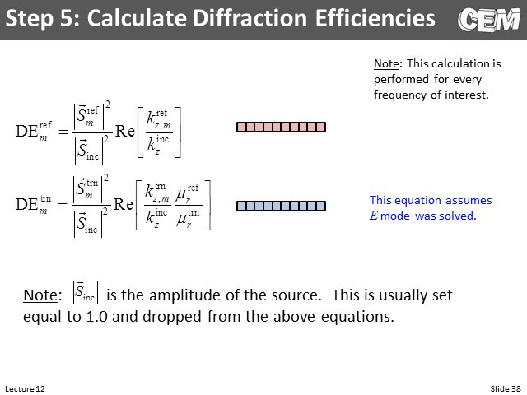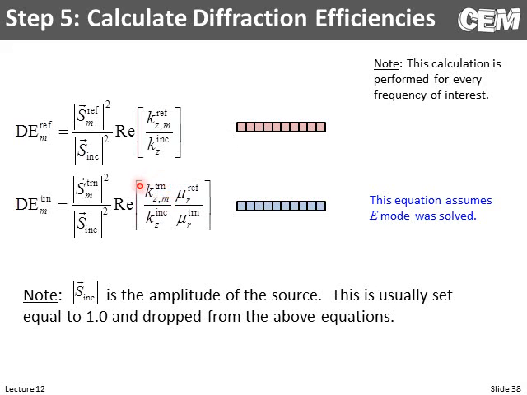So at this point, we have all the information we need to calculate diffraction efficiencies. We have a 1D array, which is our longitudinal component from the reflected side. We just did our FFT, so we have another 1D array, which is the amplitudes on the reflected side. We have a single scalar number, which is the amplitude of the applied wave. And we have another single scalar number, which is the z component of the incident wave. If we calculate this equation, we come out with a 1D array, which is the diffraction efficiency in each of the reflected spatial harmonics.